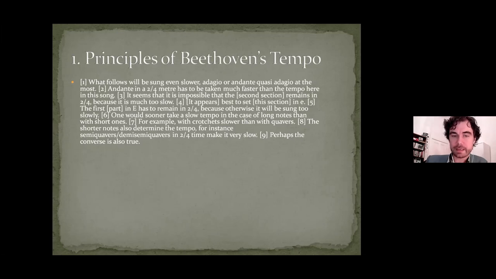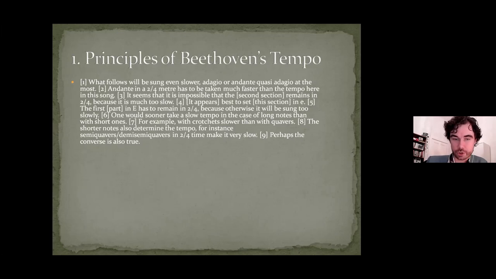The minim beat in alla breve can therefore be expected to be slower than the crotchet beat in 2/4, and if the same number of notes per beat is maintained, the music will sound slower in alla breve than it will in 2/4. It is for this reason that the minor section, which in the first version contains two quavers per voice part for every crotchet in 2/4, is written with two crotchets for every minim beat in alla breve in the second version.